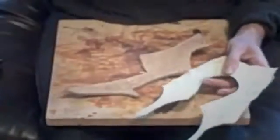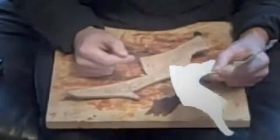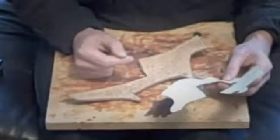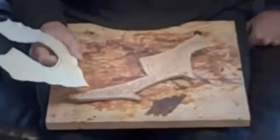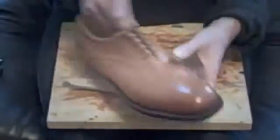Now, originally broguing performed a practical function, and that was to let the water out of your shoes when walking on marshy, soft ground. It has since become a decorative tradition, but you'll sometimes see gilly brogues, which are made to look more ancient and traditional, that have brogue holes that go all the way through the shoe, and probably do provide a little extra ventilation for the foot. But this is purely decorative and makes a very nice effect for the shoe.